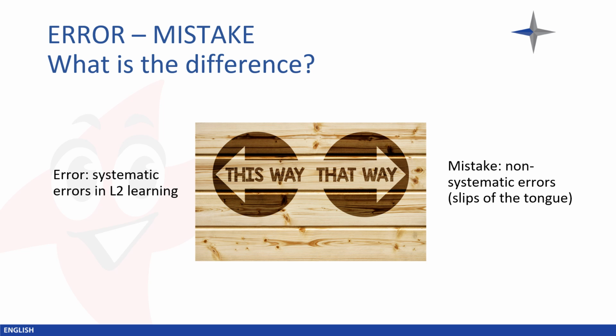In the previous slide, we mentioned error analysis because there is a difference between making mistakes and having errors in language. Well, a mistake is a decision that later turns out to be wrong. I took a bad decision. A mistake in language is, for example, a slip of the tongue. And an error is a more formal word, where you get something wrong that's not part of the rule, okay? So compared to a set of rules, bound by rules, right? So errors are systematic errors in L2 learning, second language learning.